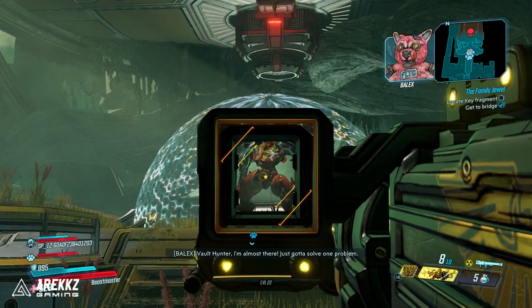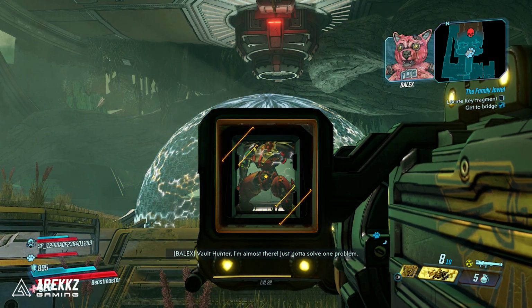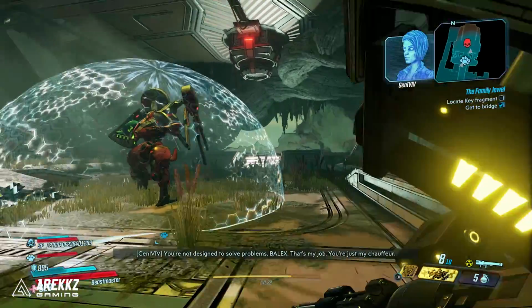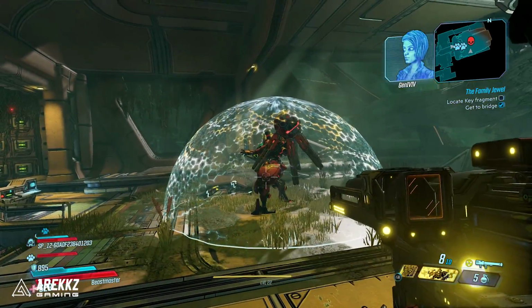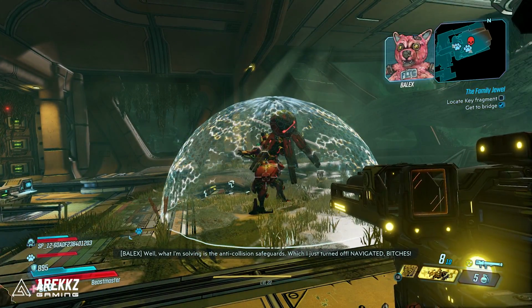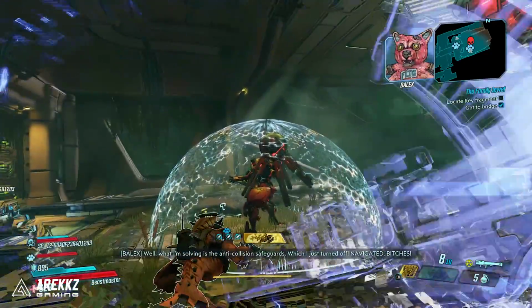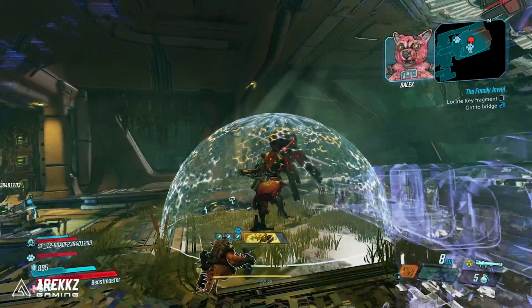Vault Hunter, I'm almost there. Just gotta solve one problem. You're not designed to solve problems, Valix. That's my job. You're just my chauffeur. Well, what I'm solving is the anti-collision safeguards, which I just turned off. Navigate it, bitches!